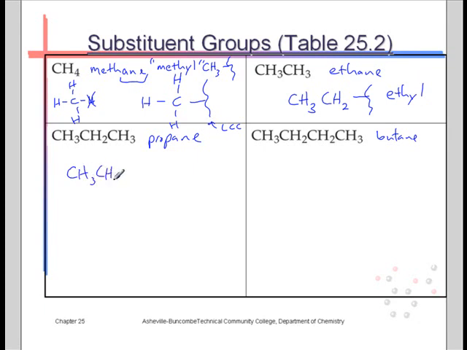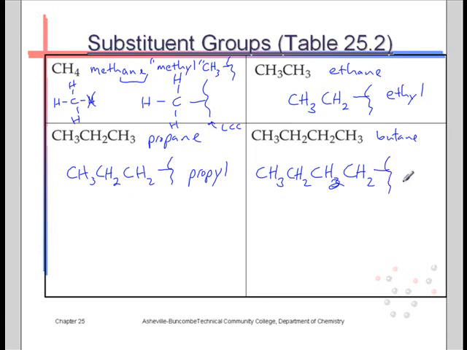Now, let me just show you here. So if I just take the straight chain and remove a hydrogen from the end, oops, should be a 2. I've removed one of these hydrogens here. I've attached it to some larger molecule, and then the name for that 4 carbon straight substituent group would then be butyl, and it's the type of modification you saw for the other 3 examples.